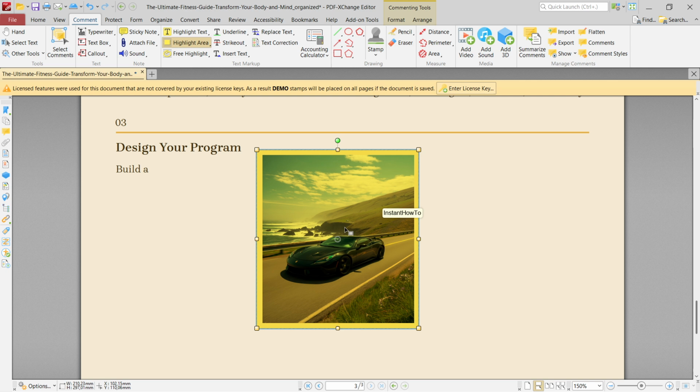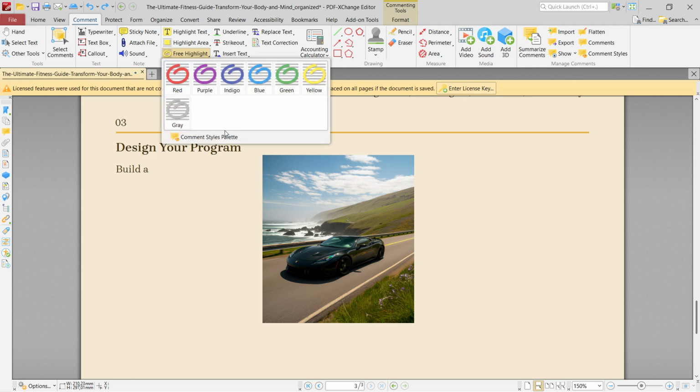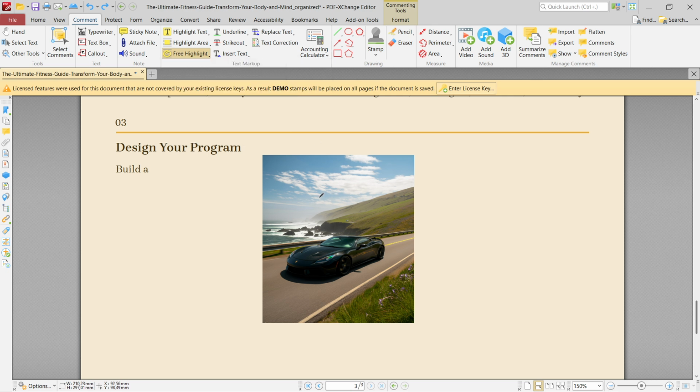However, this doesn't really make sense most likely, so if you simply want to highlight parts of the image, you have to go to Free Highlight over here. Again, right-clicking or going in here will allow you to select the color, and then you can just go and highlight whatever you want. So let's say you want to highlight these things over here, or for example this shadow of this car here, or some road. You can do that very easily and highlight your image that way.